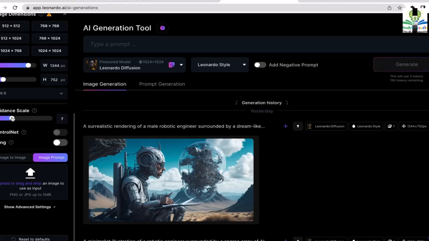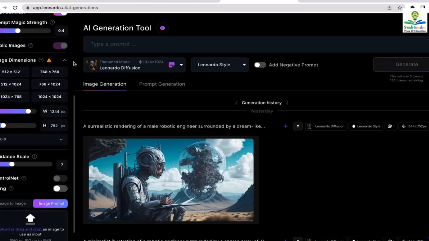But if you have a maximum guidance scale, it's going to limit the creativity of the AI. You can also upload an image here, and then create a new image that is based on or inspired by your input.